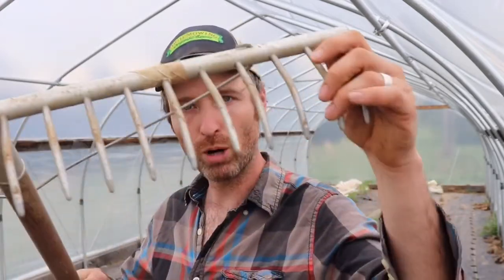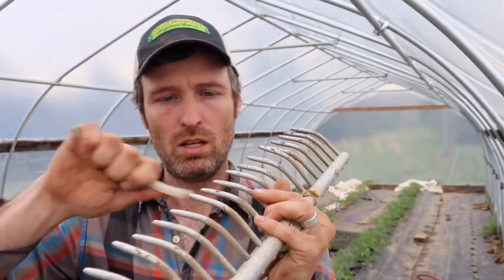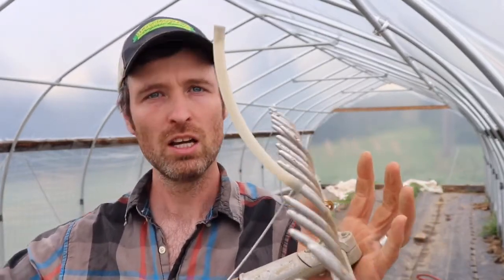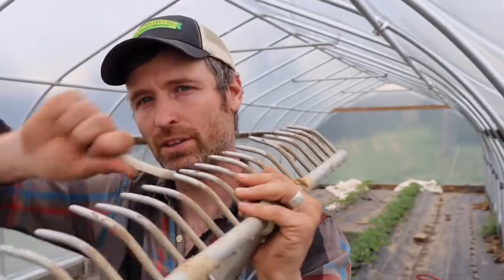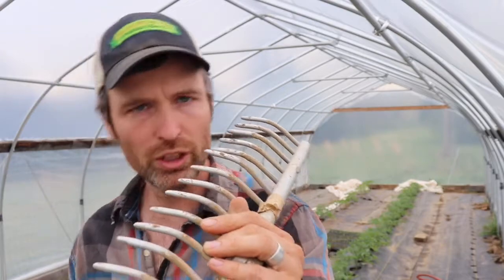We also use it as a row marker, and I'll show you these little tubes that you can buy. I think I just got whatever diameter tubing this is. You can put them like so on your rake, and then you drag that through the soil, and it does have to go backward like that. But you drag that through the soil, and it marks your rows for you. So it's a pretty fast and efficient way to mark your rows. Really great tool. You can use it to hill up a little bit. You can use it for a lot of different things. We really love this tool.